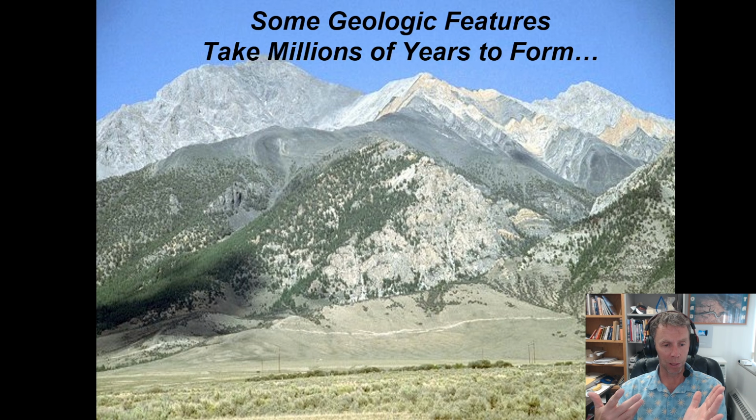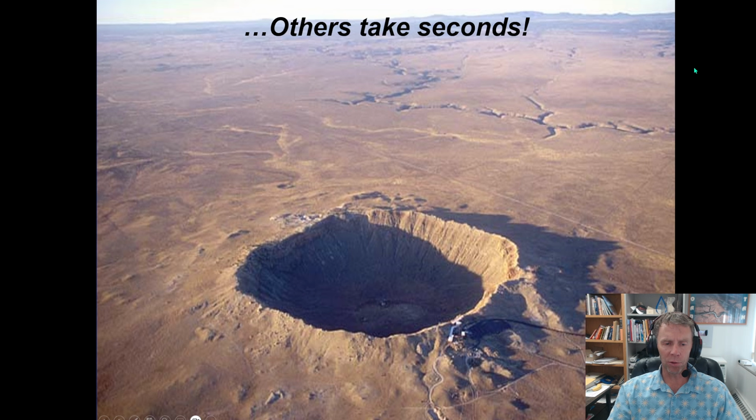But then typically what happens with these mountains is, many hundreds or thousands of years go by till the next event. So it's kind of episodic, but it took millions of years of uplift for this lofty mountain range to form. And up at the top of this mountain is limestone. These are actually rocks that were deposited at the bottom of the ocean. So literally things that were once low, like the seafloor sediments and the fossils that are found there, are now high. And that's the dynamic nature of some of these processes we're going to be looking at. So some things take a long time to form, and other things are very rapid.